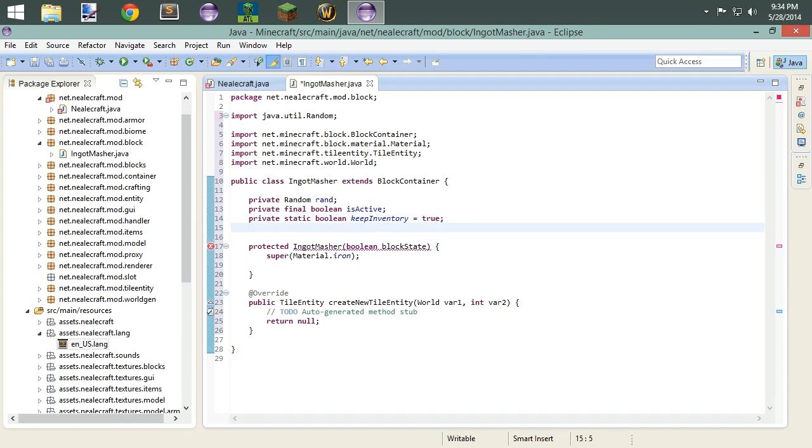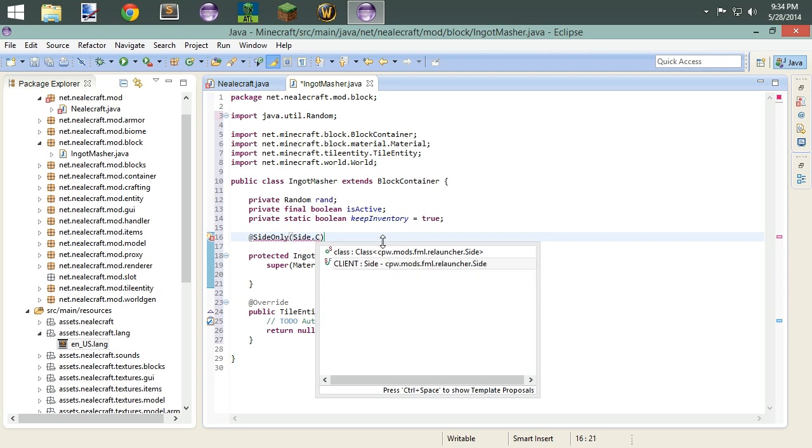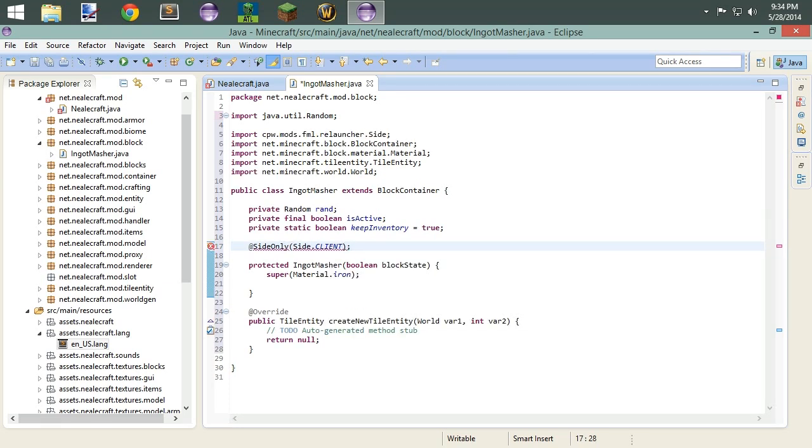There's also a couple of things that we need to do as far as textures. So we are going to say @SideOnly, and this is going to be Side.CLIENT, and we are going to have different textures. Now I'm pretty sure that when I have the textures, let me go find it over here in this folder where the textures are at. I'm pretty sure that I only had a front and the top, sides, and back were all the same. But let's check just to be sure. Yeah, that looks like what I did.